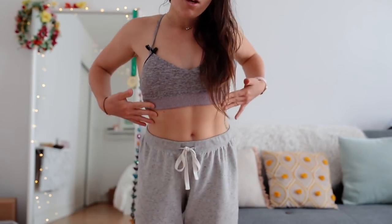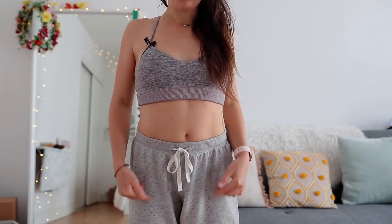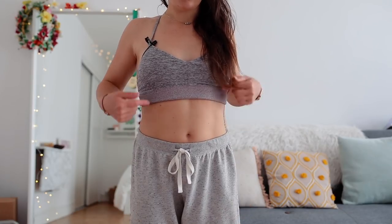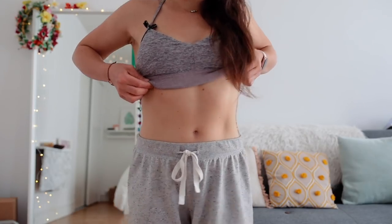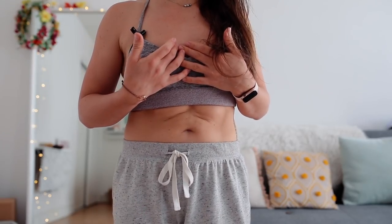So I want you to practice this 10 times up, 10 times low, and 10 times middle. As you'll notice, the upper part is the part that's the most visible because we have a lot of muscle through the ribs, so it's really helping to pull everything in. If you compare the lower and the middle and the upper, as you can see, I have all these muscles here that can help to draw it in.